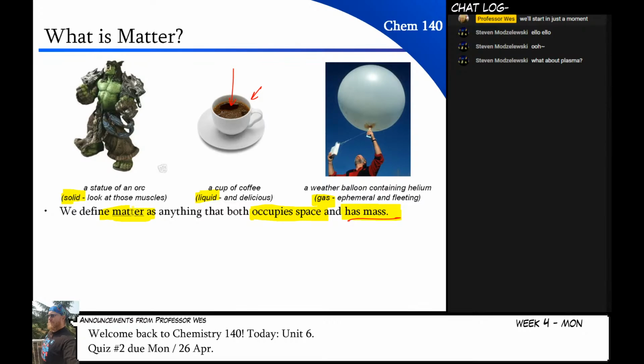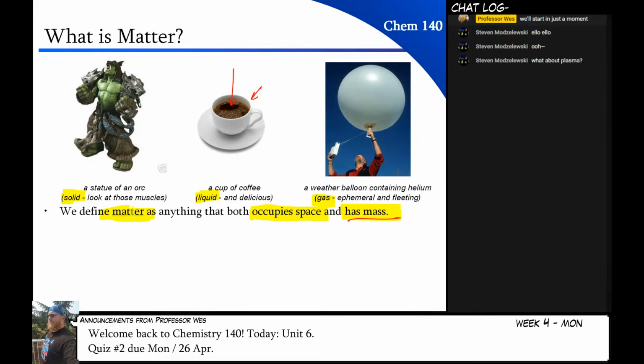If you don't have those properties, you do not matter, you energy. Energy is different than matter, but they're related. What about plasma? Plasma is a gas that is ionized. So things like fire or the sun or lightning, those are examples of plasma, but they're not common enough that we can work with them in the laboratory in a safe and controllable way. So we leave that to the physicists and or higher level chemistry courses.